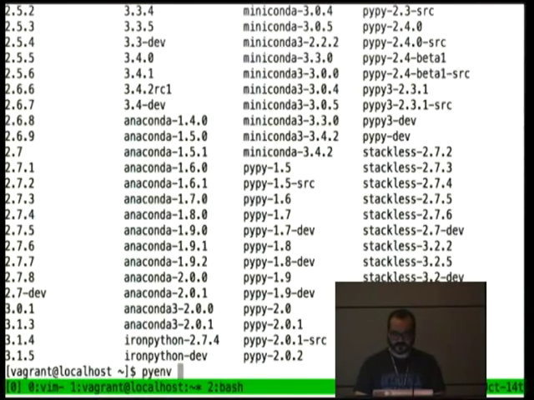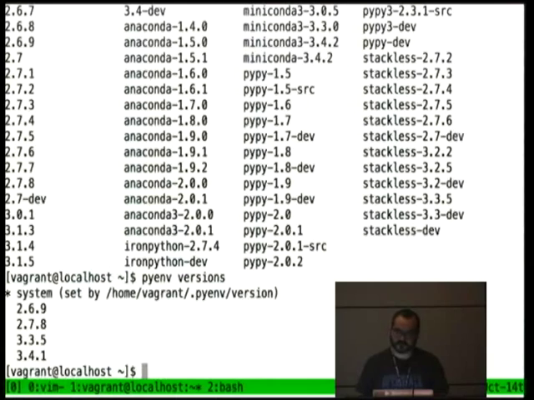So once you install something, you can say pyenv versions, plural. That'll show you everything that is currently installed. I pre-installed some of these because it's compiled at installation time. I wanted to save some time. As you can see here, I've got my system version. The little star means it's the current active version. And I've got these other 4 that are available to me.